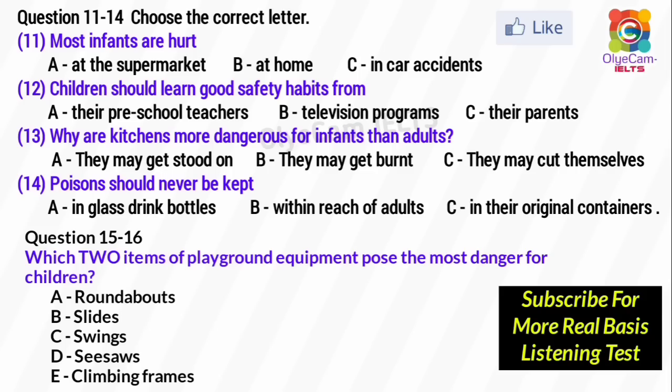Firstly, kitchen hazards. The family kitchen is actually no place for a child, although children may spend a lot of time there with their mothers. All I can say is never leave saucepans on stoves with their handles jutting out. It's easy for little hands to seize hold of them, and adults can even catch themselves on them too. Scalding is a serious issue for grown-ups and children alike.